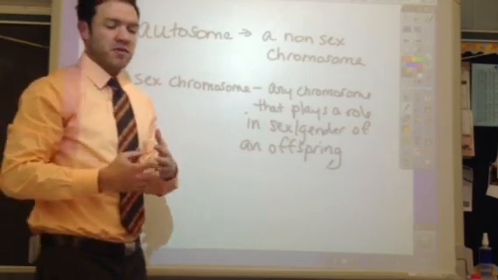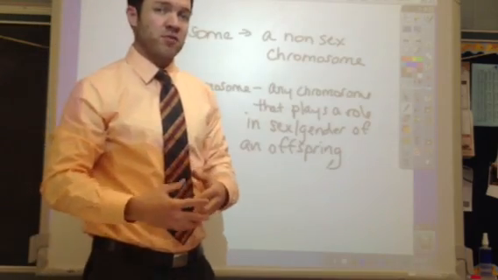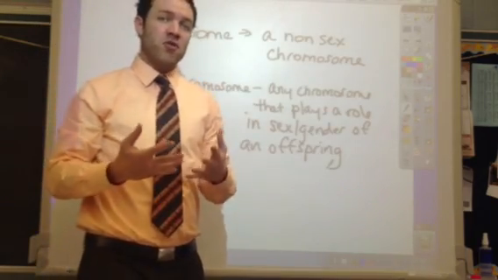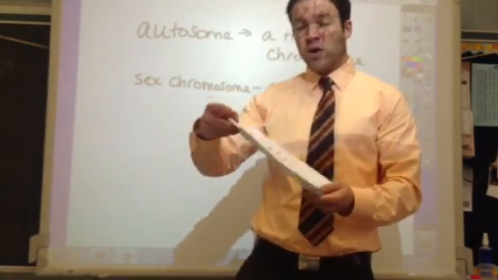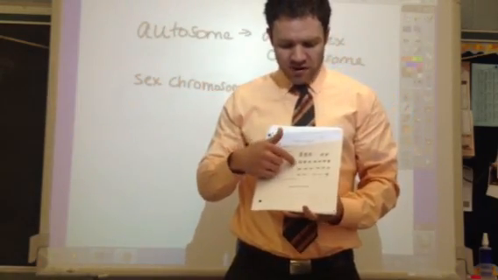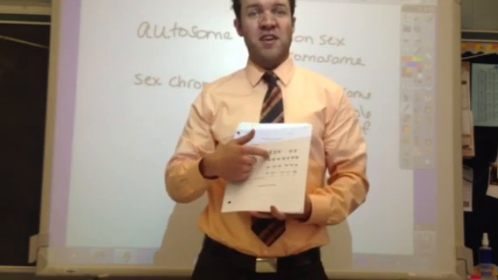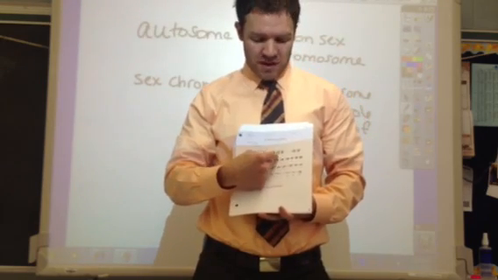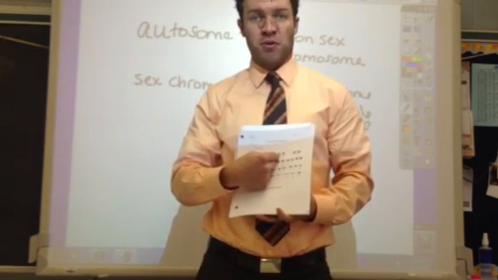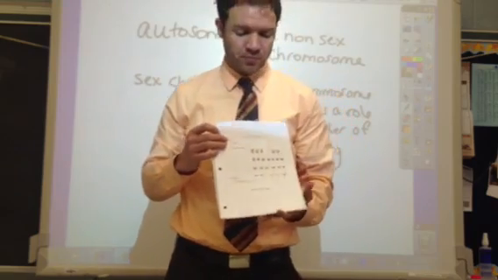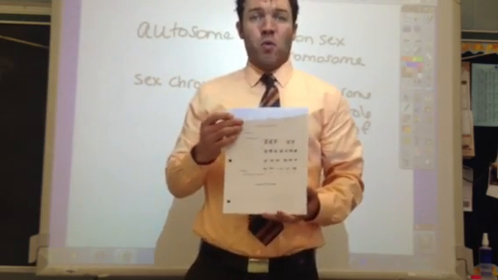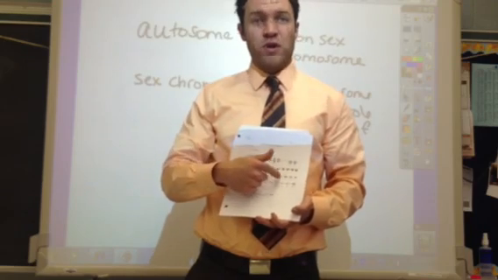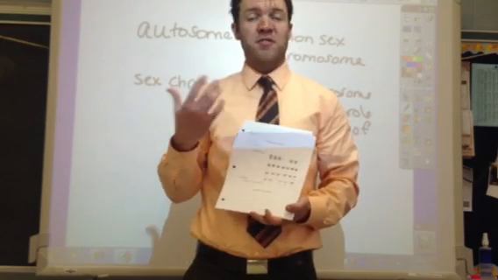An autosome is going to be classified as anything that's not a sex chromosome. It will have nothing to do with gender. What you have is, on this karyotype, the ones that are numbered 1 through 22 are all classified as autosomes because they're identical. Both male and female will have 2 copies of each of those numbers in homologous matches. Every gene that we've dealt with up until yesterday was really understood to be on one of those 22 pairs because males and females didn't matter.